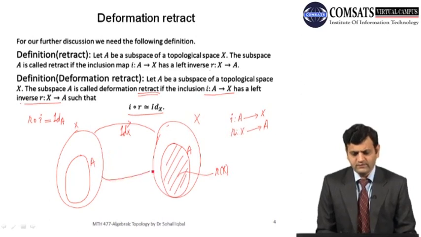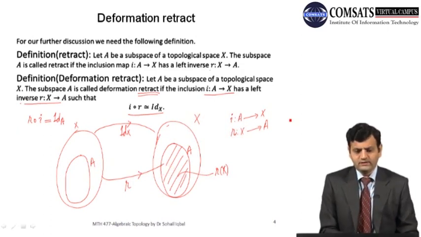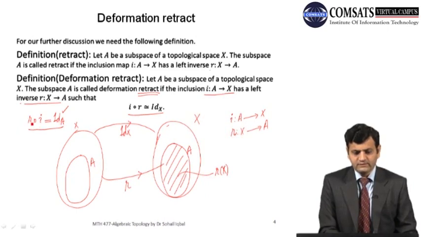Of course R is a map from X to A, and now we are going to see what will be the behavior of R restricted to A. We can see from this expression: first we apply I on the elements of A, so basically we are realizing A as elements of X, and then we apply R on these elements and we get the identity of A. So in other words, when we apply R on the elements of A, it behaves like the identity.